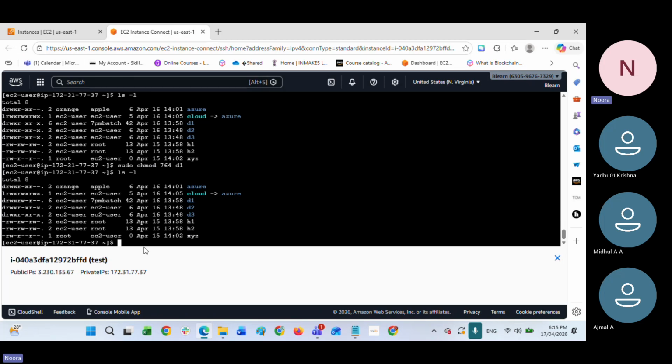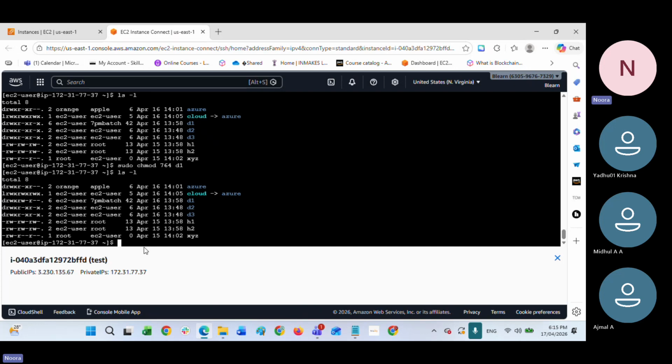So Kiwi has what permission on D1? Read and write. Why? Because Kiwi is in the group 7pm batch, which is the group owner of that particular D1, and the group owner has read write access on D1. Thereby, the members of the group will also have read write on D1.